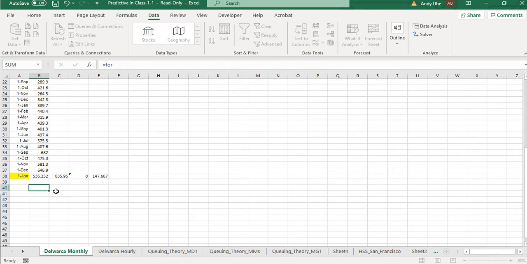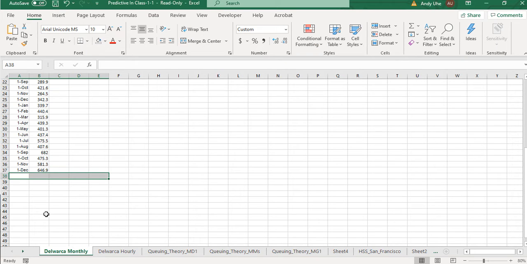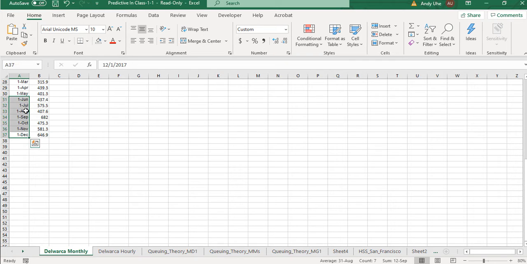So I already worked it out, but we're going to go to the bottom of the Delwarka data, and we're going to add a couple more months. It looks like we're expecting as far out as October 2019.